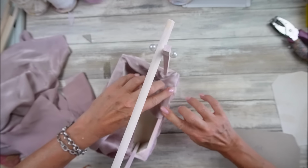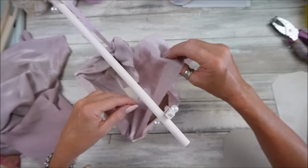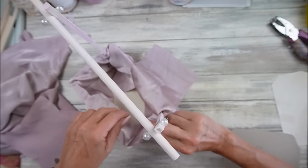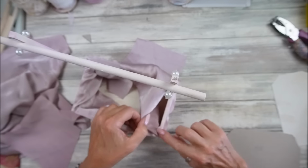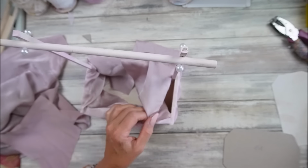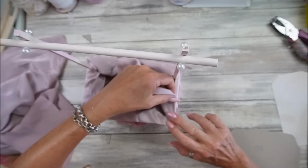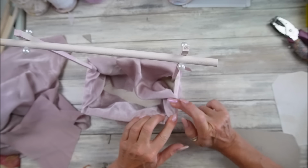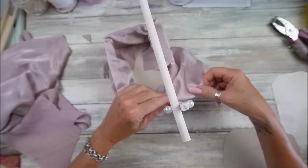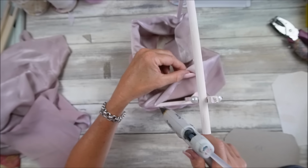Oh, stick down. There we go. Let's go around it this way. Just fold that edge in. We can just pull this down. I'll glue some of this down in a minute anyway. Let's just go here, like that. Down through there. There we go. Do the same on this bit. Glue along here.